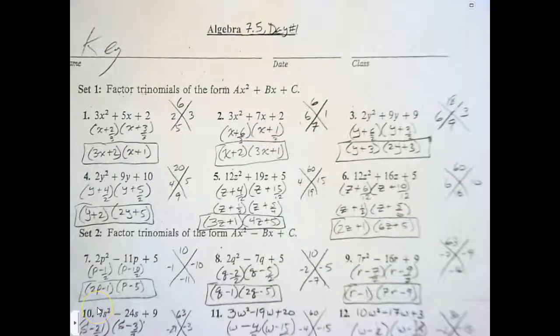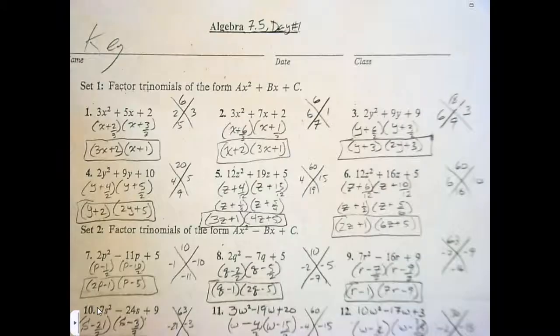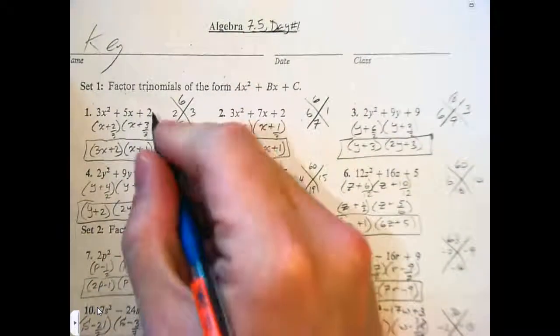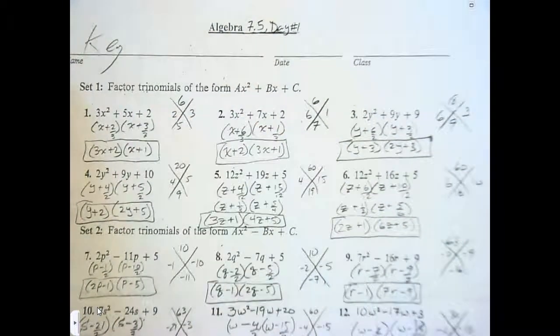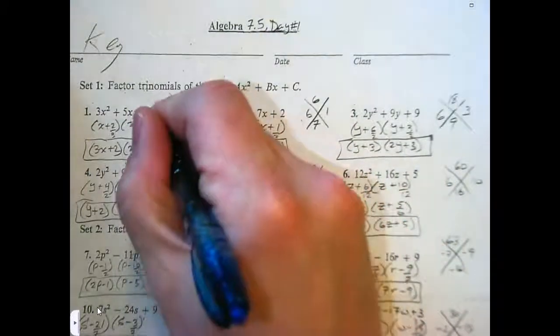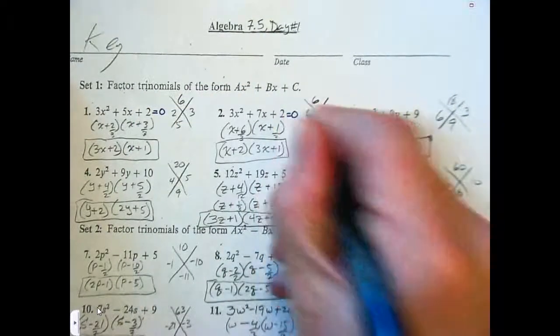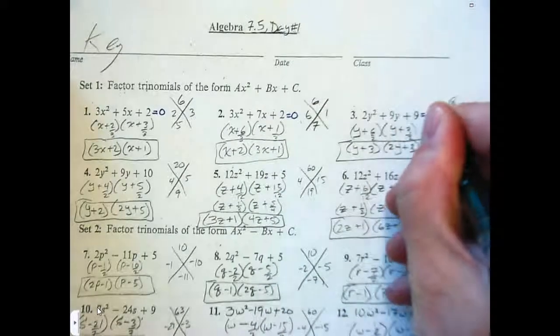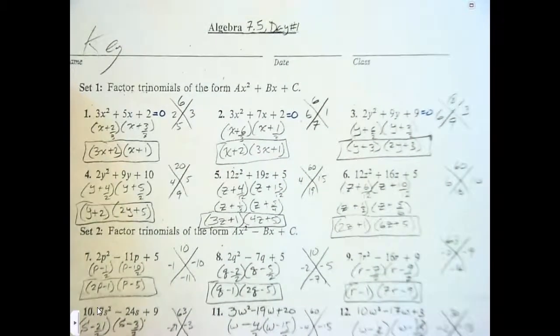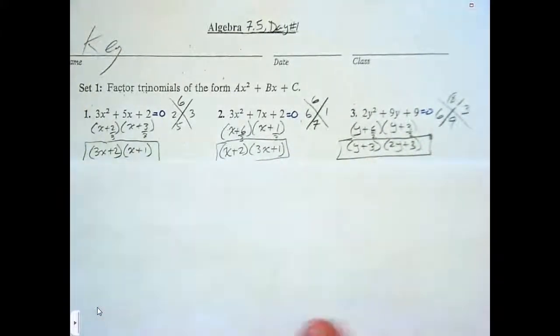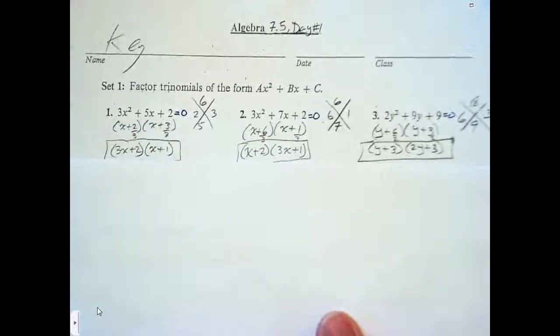Based on what we did yesterday and factoring each of these on that assignment, what I would like to do is take it one step further now, and I want you to set all of these equations that we have here equal to 0. Just write equals 0 next to them. Okay, and let's just start with the top row so we're not going through all of them like that. I think the top row will kind of give us what we need. Okay, we set them all equal to 0.